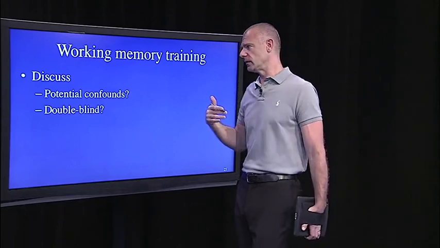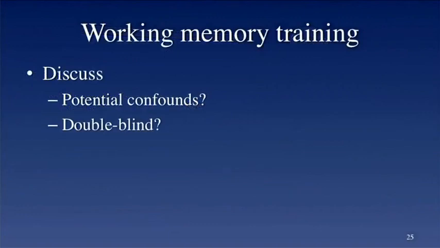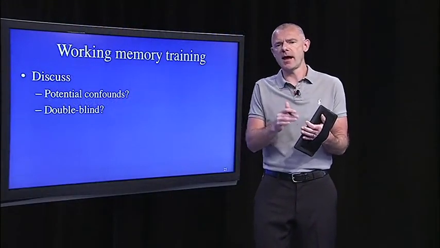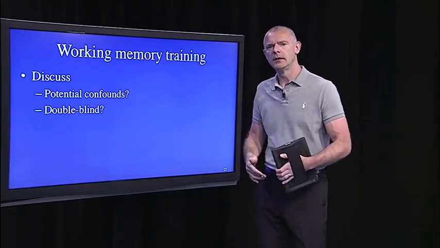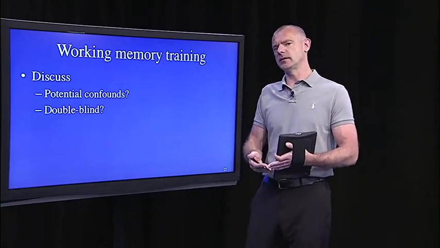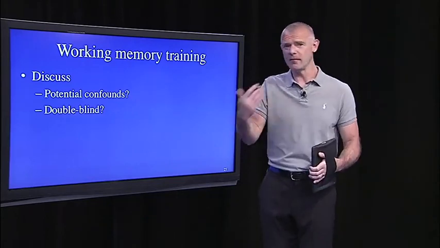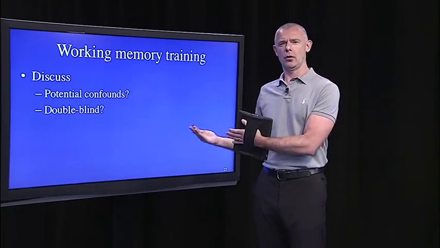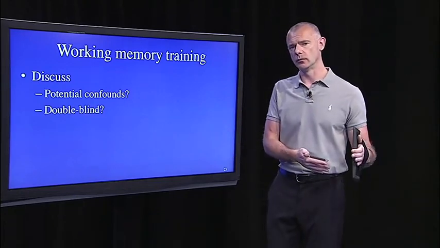This is problematic because it introduces potential confounds. So just by going to the lab every day, you could become more familiar, more comfortable in that environment. You are performing a task, this N-back task, and you're getting better, so you're being rewarded for performing well in that environment. So then when you go to sit down and take the post-test in intelligence, you might do better just because you feel better in that environment, you feel more confident about your abilities in that environment, and that might explain why the training group did better on the post-test than the control group.